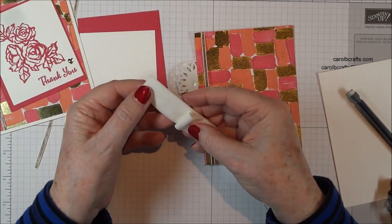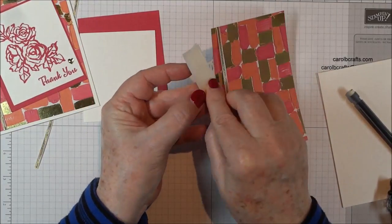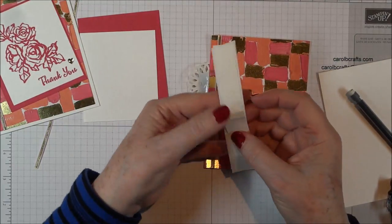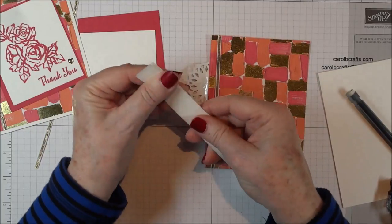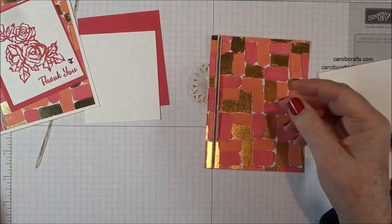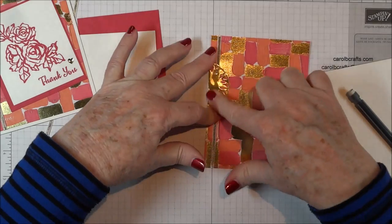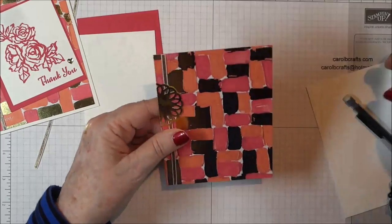Here's my 1 glue dot, and I didn't get it quite where I wanted it. I want it up in that top part right there. See, and then I can just reveal the glue dots as I need them. Okay, now that I have that, I'm just going to push it over, and it is ready to go on top of the front of our card.